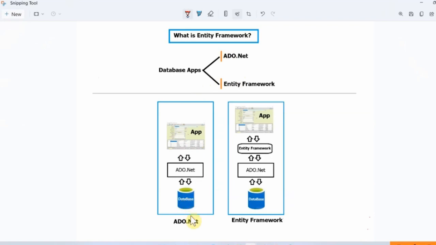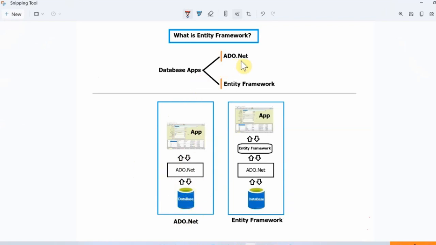The first option is using the ADO.NET technology. So ADO.NET is the connector between your database and your application or the website. This method is the old one and we have control over everything while we want to work with the database in the application. But you need to learn a lot of tips and tricks, the methods, the codes, the queries, and you need to use a lot of components to get access to the database.